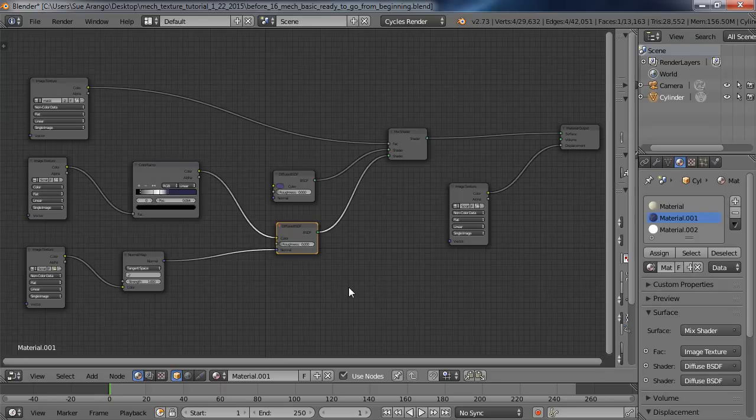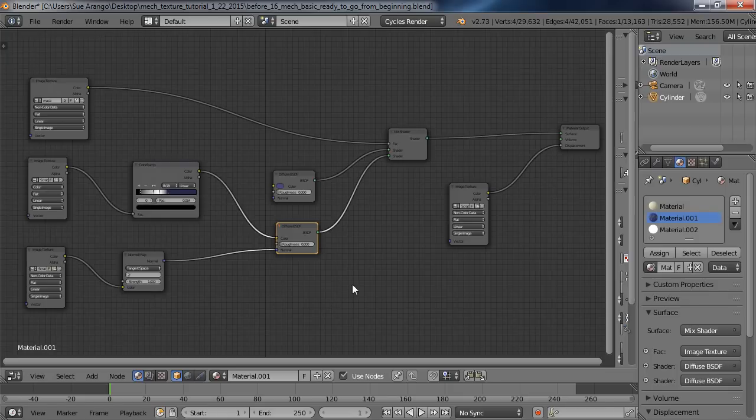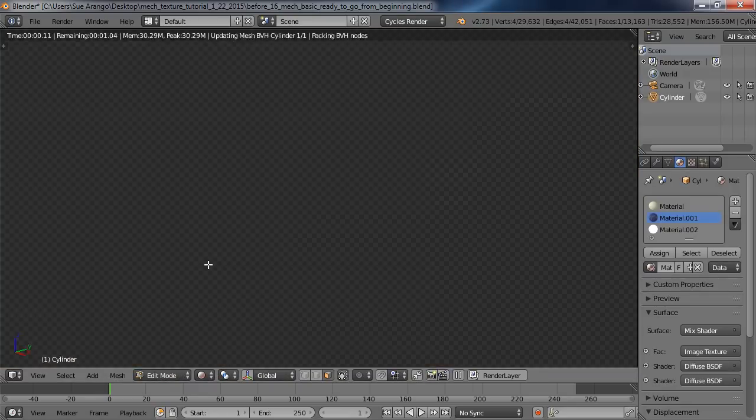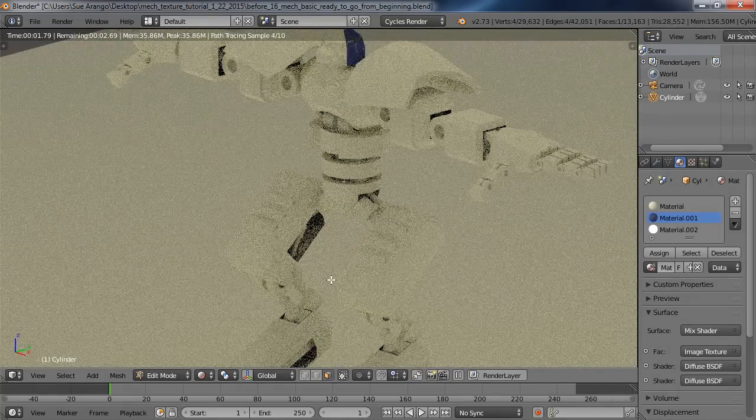I chose the robot with the metal scratches because Ali asked me to, for those of you that know him out there. I have done a lot of work on that robot, and I do have it with the metal and the textures applied over quite a bit of it, but I just wanted to do a very simple tutorial so that you can see how to do that. So back to the 3D view, Shift Z, and that's what we have.